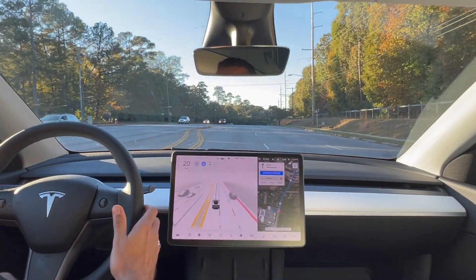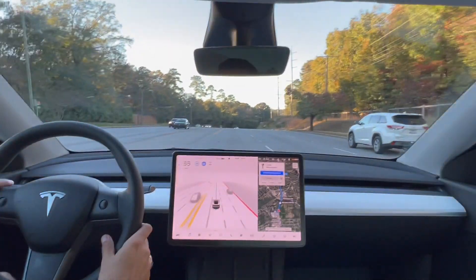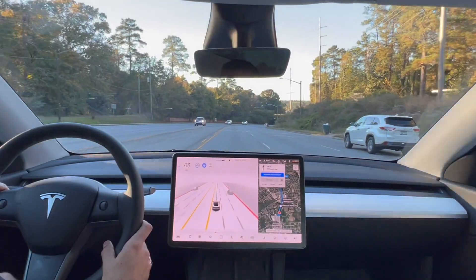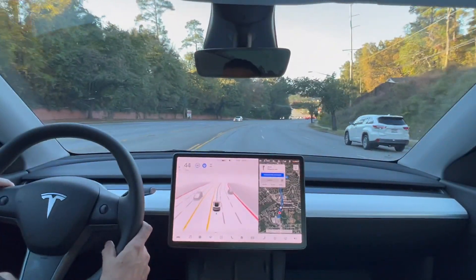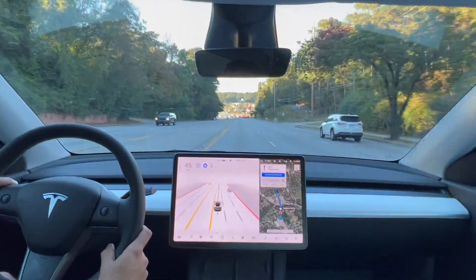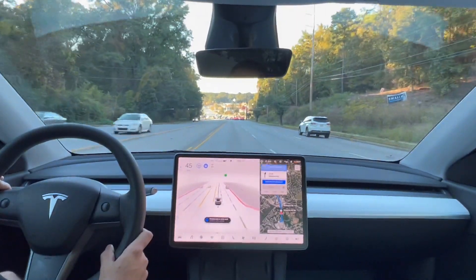A little bit clunky left turn there — not the best, we'll report that. I didn't really see that bump there. Overall, this is a good test of full self-driving because there's a lot going on, especially the further we get downtown. I have it plotted to take us to a grocery store downtown, the same place I took it last time in my first video.